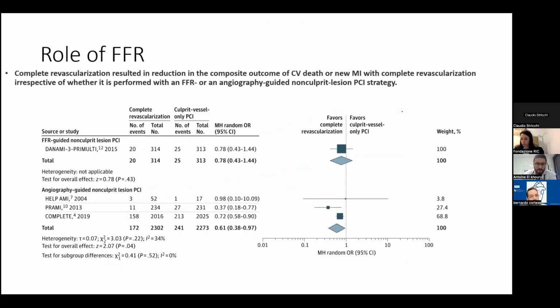So they tried to see if they do the FFR. The FFR is used when we have an intermediate lesion, for example, and we're not sure exactly if it's a severe lesion or a more benign lesion. So we do FFR to assess this lesion. They tried to do FFR and compare it to an angiographically guided strategy. They found that doing FFR or not doing FFR was about the same. So they didn't have a mortality benefit when they did FFR to decide if they had to revascularize all the arteries or not in this study.